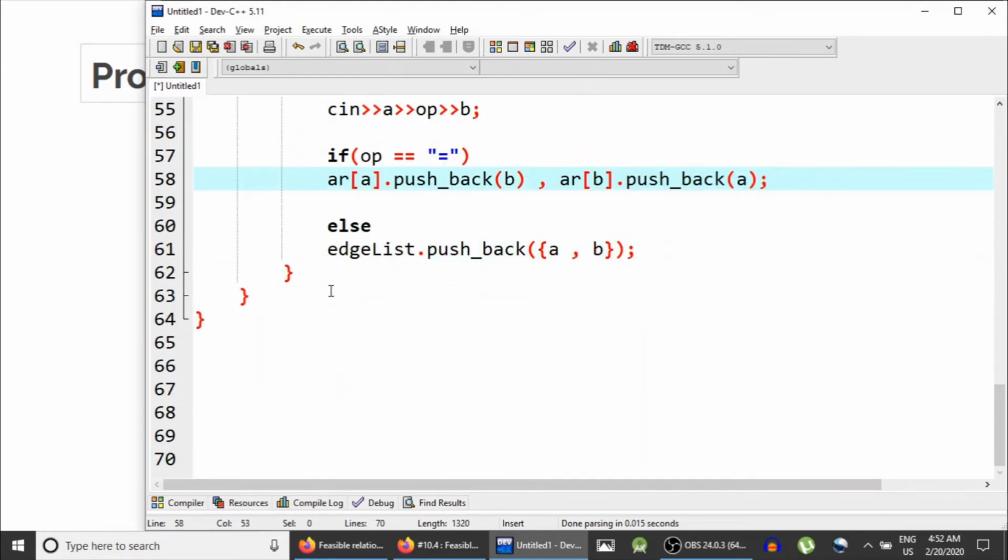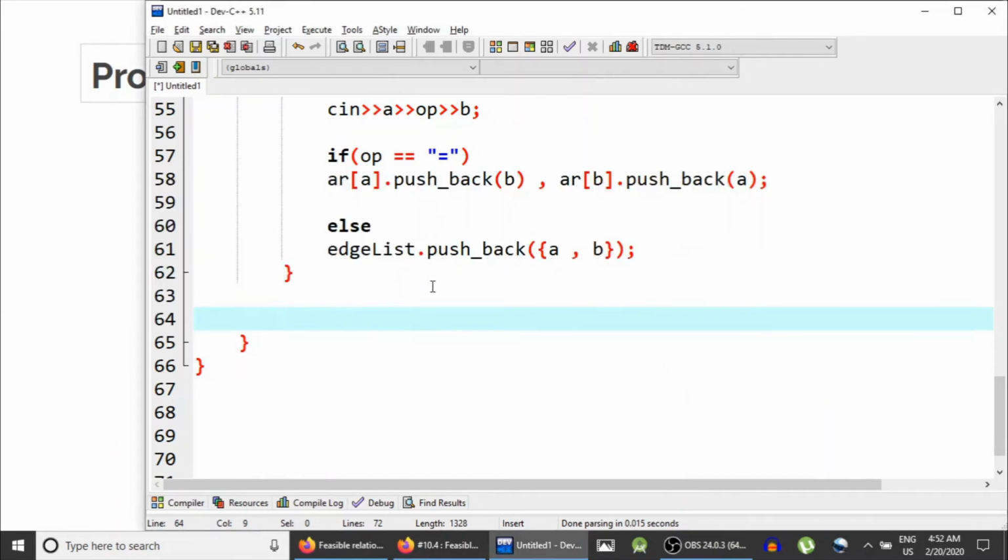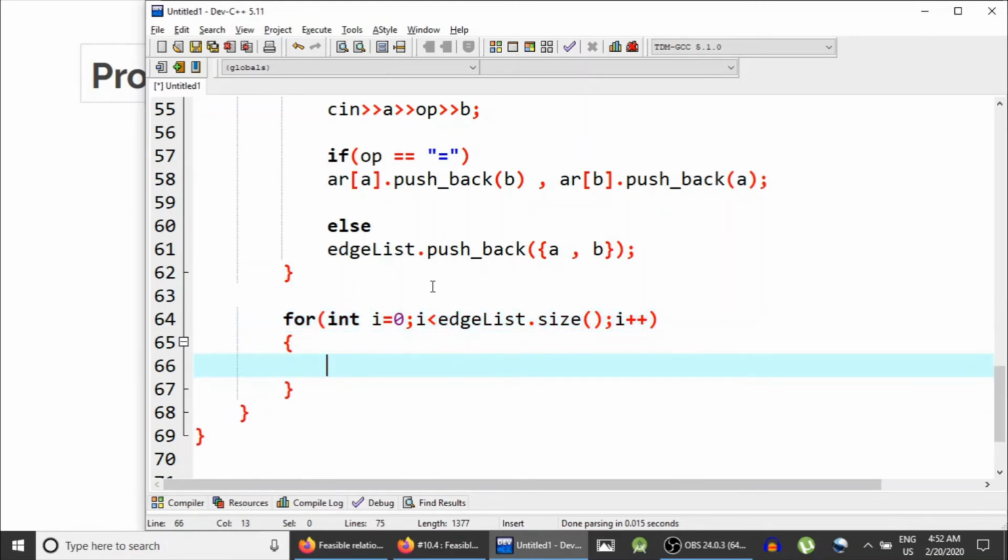Now you remember what we have to do, let me complete this thing first. So for i equals to 0, i less than edge list dot size, i plus plus, sorry. Basically now we are traversing the edge list.